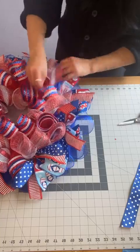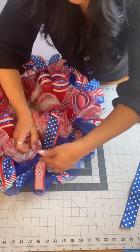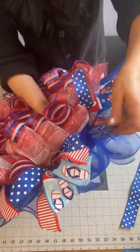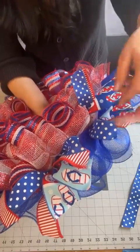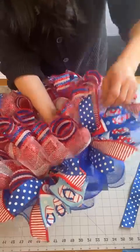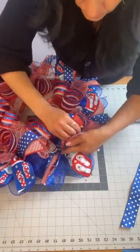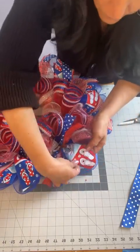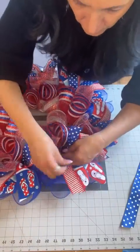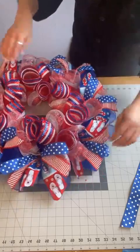What I find to be the easiest way for me: I take my fingers as if they were scissors and just pull — don't pull straight out, but up and out. So you give the ribbon a nice curve so that it stays nice: up and out, up and out. All the ribbon is wired, so whatever direction you give it, that's where it's going to stay. Up and out so that you form it.